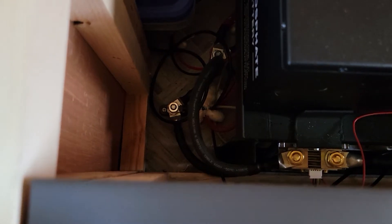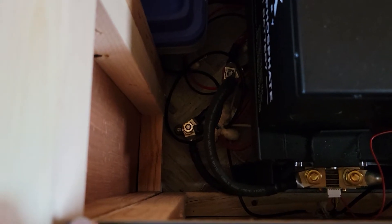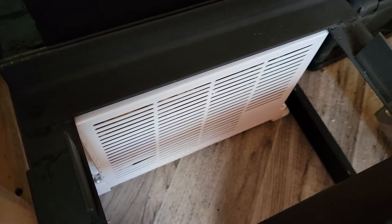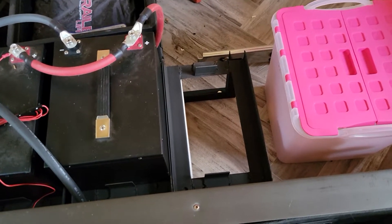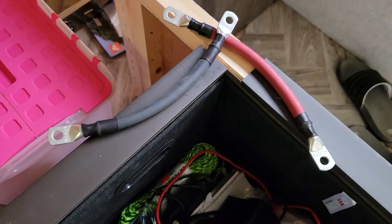Back here you can see where the wires come through. I have some goodies to attach more wires to studs with insulators. The shunt for the amp meter is right there, and on this side is a 300 amp fuse for the inverter. The inverter is neatly tucked under my battery tray that I built to go inside under the bed of the toy hauler right up front. As you can see, I have room for one more battery, and I already have pre-wired jumpers set up for that.